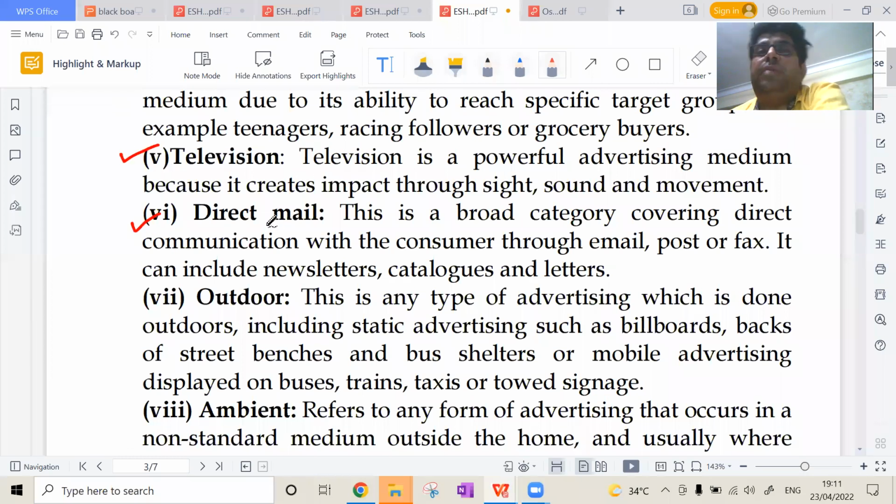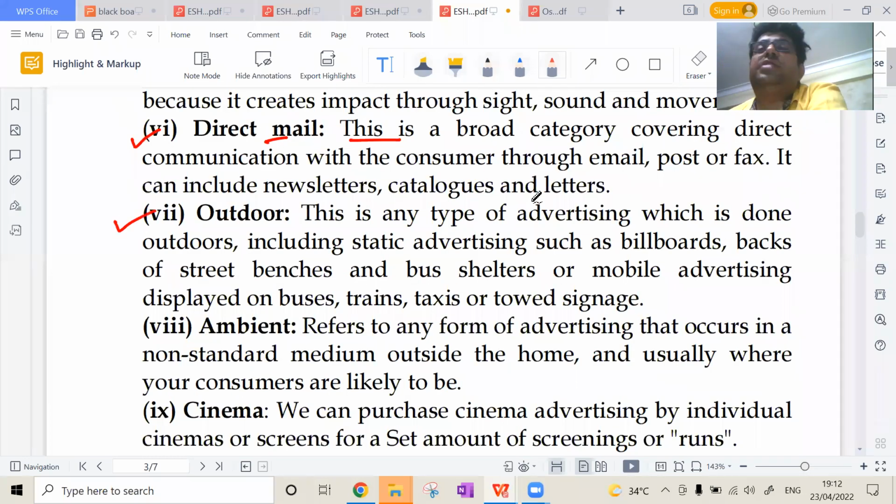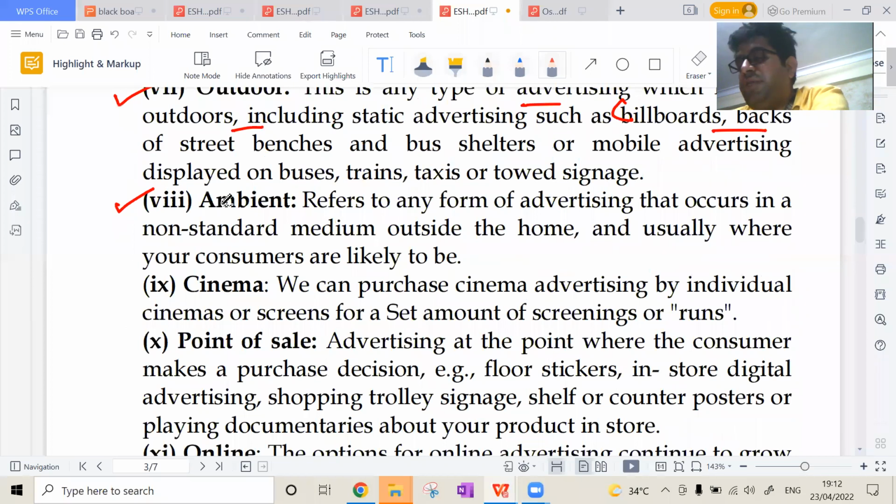Next is direct mail. कभी आपने Gmail खोलना, उसमें बहुत सारे मेल्स फालतू के आते हैं कि promote this product, buy this product. So that is also one of the techniques. Next is outdoor. This type of advertisement is done outdoors. Suppose for example, billboards. आपके enterprise के बाहर लगे होते हैं billboards बेटा on the street. Next is ambient. Now, what is ambient? I am creating such kind of ambience which is done for the promotion. It refers to advertisement occurring in non-standard media, suppose at home, where for customers the ambience is also created. Next is cinema. What is cinema in that overall being run?